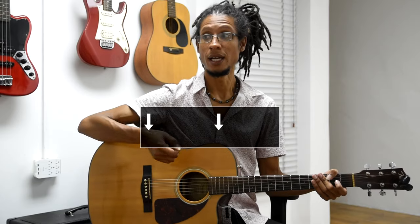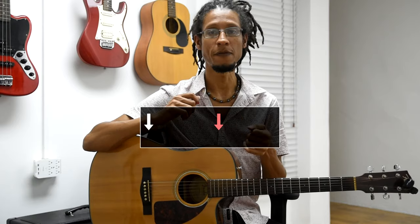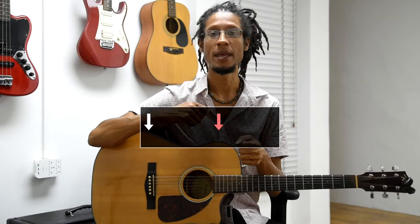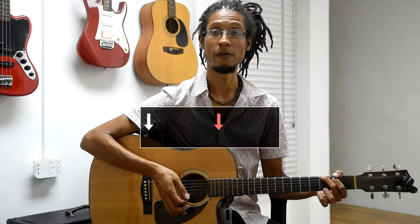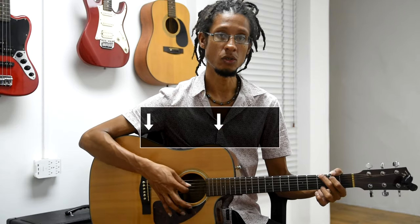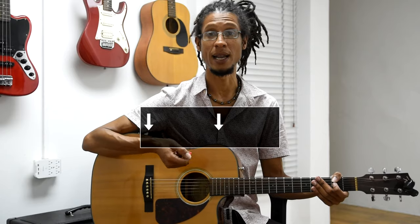It's quite simple. Now, to really make the strum stand out a little bit, you'll realize in the way that I say it and even in the way that I play it, I accent the second down. The first down, I hold back a little bit on my strum, but the second one is accented, and that really makes it stand out. So instead of just strumming both strums at equal volume, one, two, like that, that really sounds rather bland.